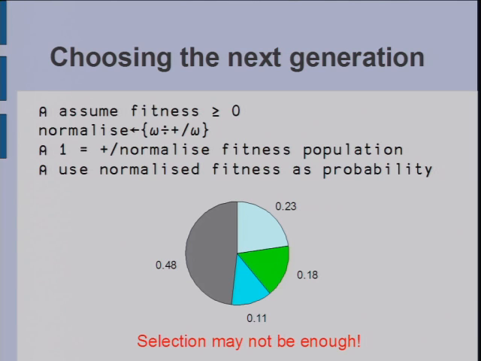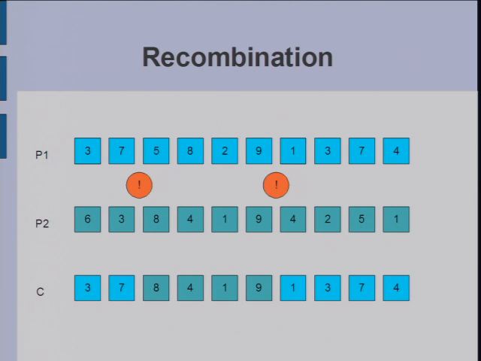And as I said, selection actually works pretty well, but there are a couple of reasons why it may not be enough. One of them is that the population is finite, and it's highly likely, if you have a large solution space, that your finite population does not include anything that is optimal. It may not even include much that's good. In which case, you can select and select and select. It's never going to get better than the best in that population, and that may not be anything like good enough. So the first extra trick we try is something called recombination.